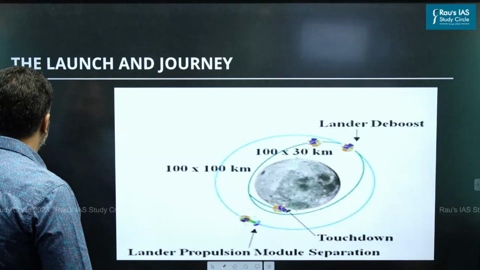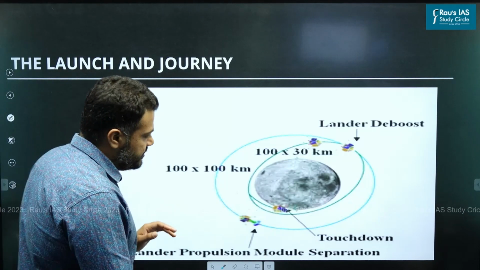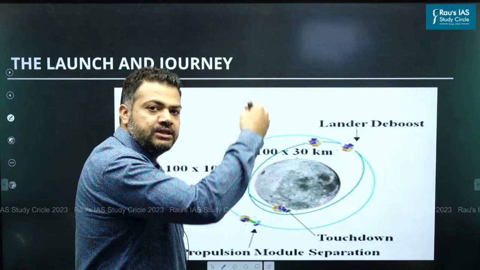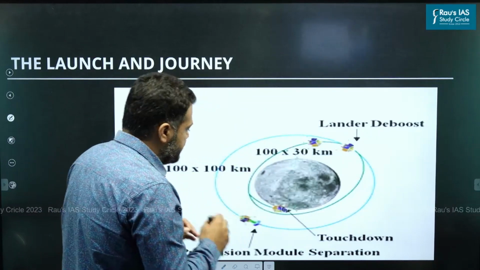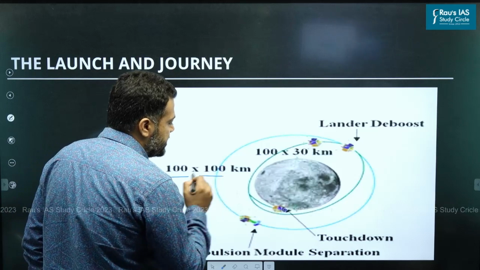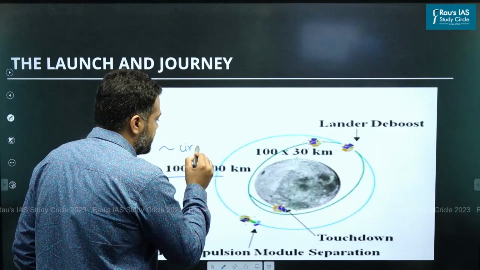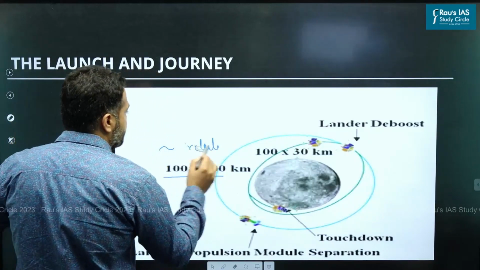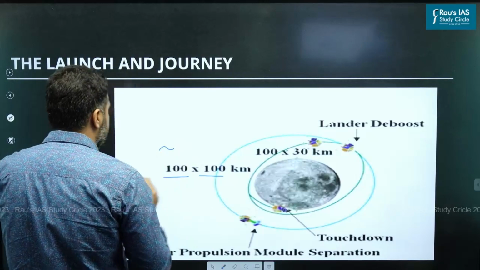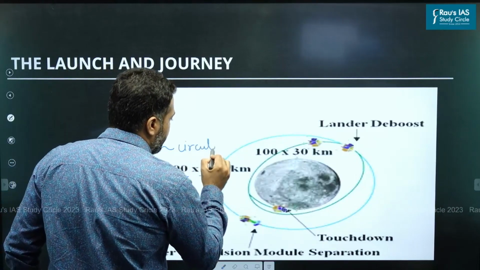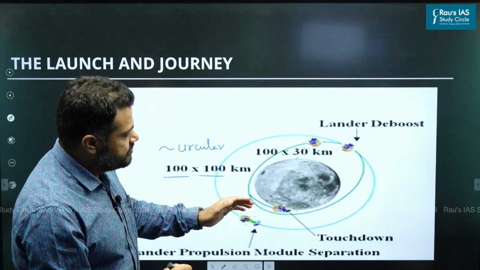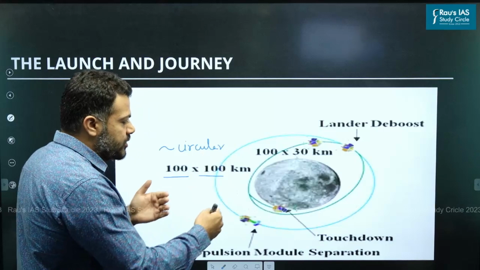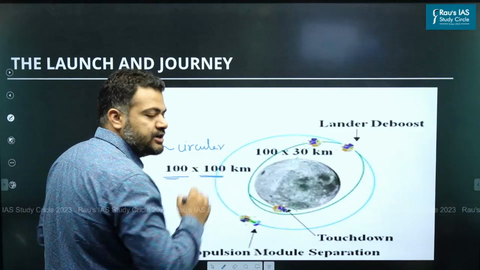And you know what, when this is eventually achieved, after we keep reducing the orbit of the Chandrayaan, we reach a time when the orbit of the Chandrayaan becomes nearly circular. You can see that previously it was an elliptical orbit, but as we applied brakes strategically, its orbit has become nearly circular, a 100 by 100 kilometer orbit.